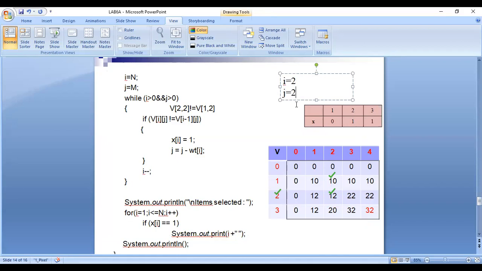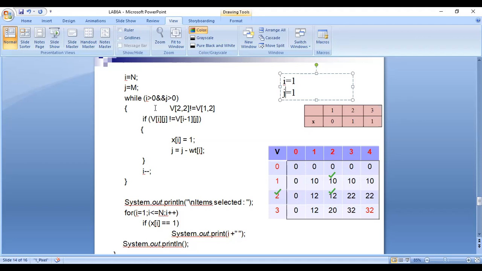Weight of the second object is 1. So 2 minus 1 is equal to 1. And I is also now 2, minus 1 because I have selected the second object. I have decided selected or not selected. So you can observe here now I is 1, J is also 1. Again, go repeat it because I have J; any one should become 0. Right now both are 1.